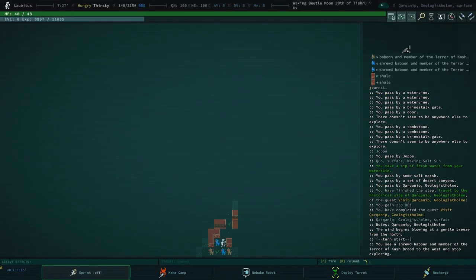Oh, good lord. Hold on. I wonder if I can deploy a turret here. Nope, never mind. I guess I'm wielding it. I should get some more turrets.